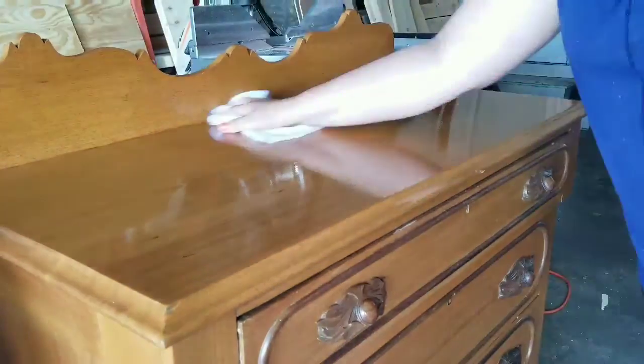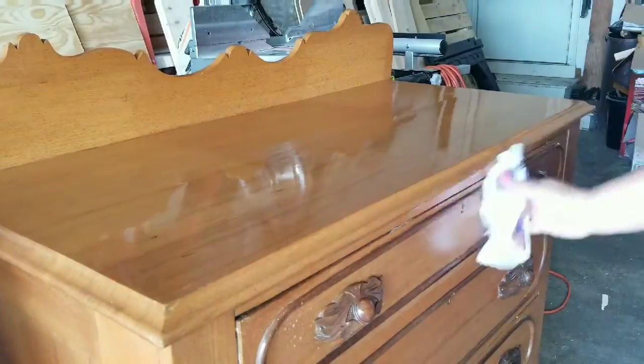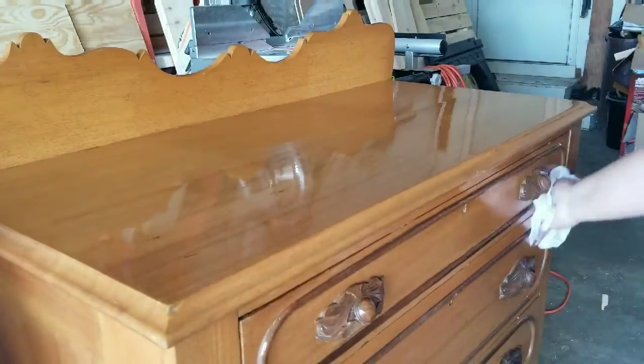First thing is first, giving it a good scrub. And let me tell you, this piece was actually in really good shape. It wasn't even that dirty. But I always like to make sure to remove all dust and all grime because the last thing I want is to paint over anything that is yucky.